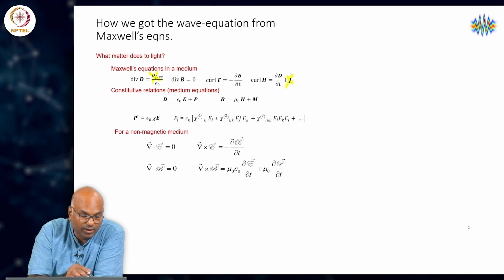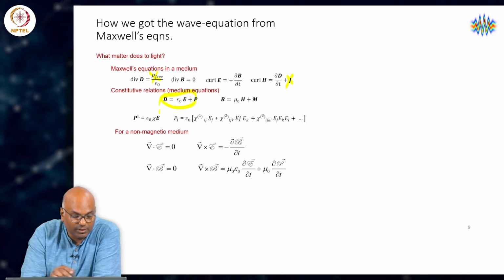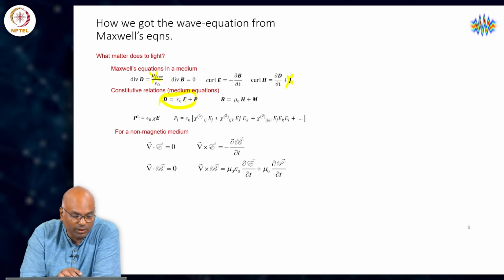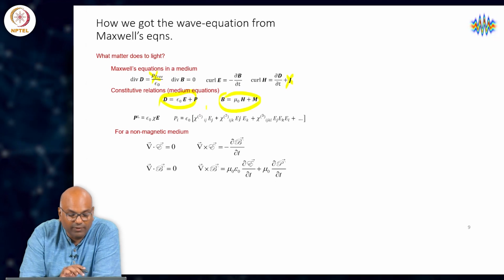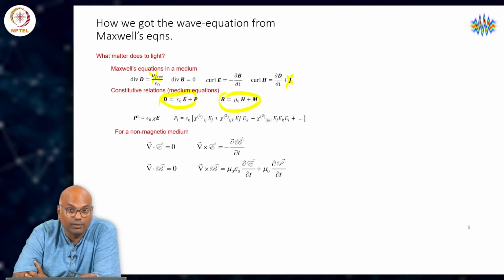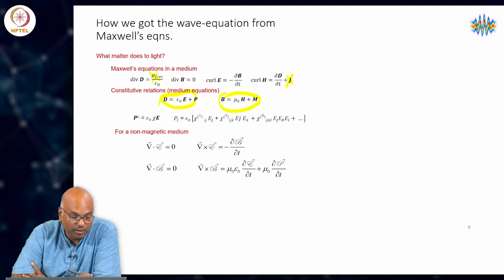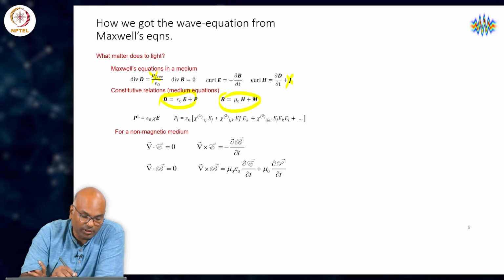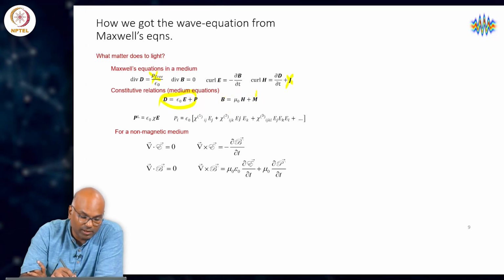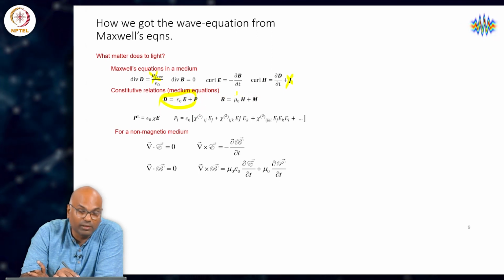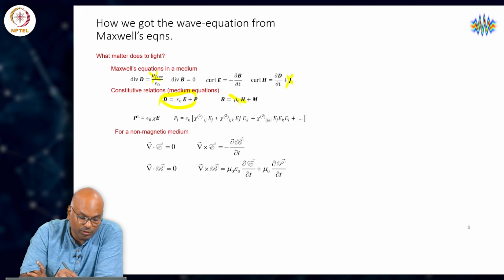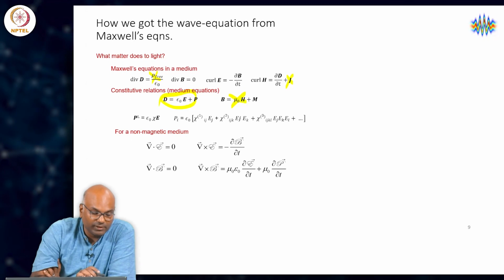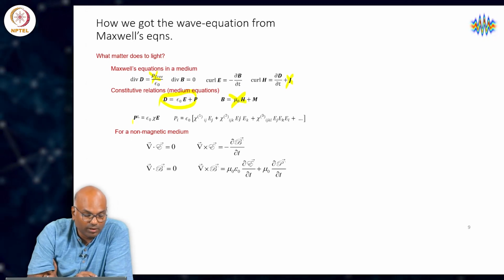include a scenario where, through the constitutive relations, which for the electric field case is D equals epsilon naught E plus P, and for the magnetic field it is B equals mu naught H plus M, we essentially include material response through these two constitutive relations. We are not considering magnetic media in this course explicitly until we may possibly mention it. So, magnetic media are also out of the equation.